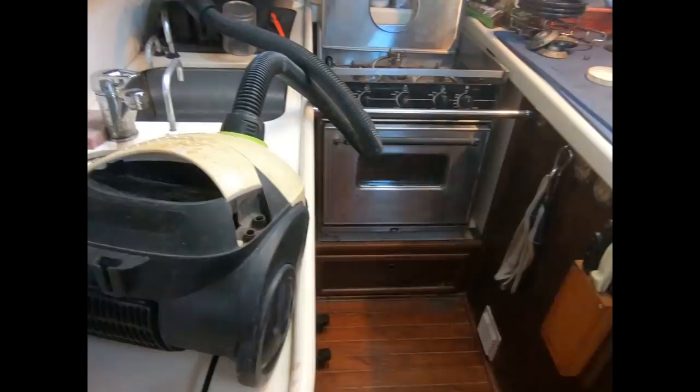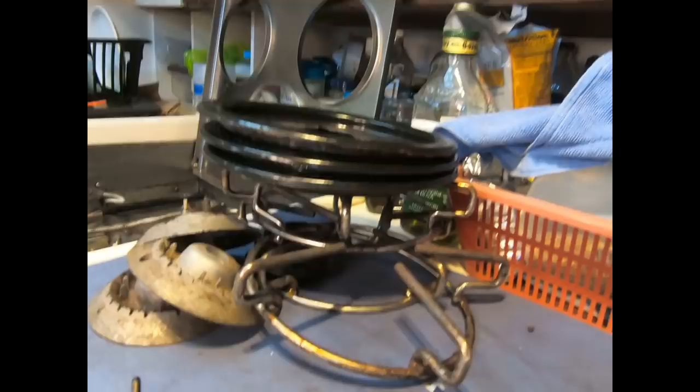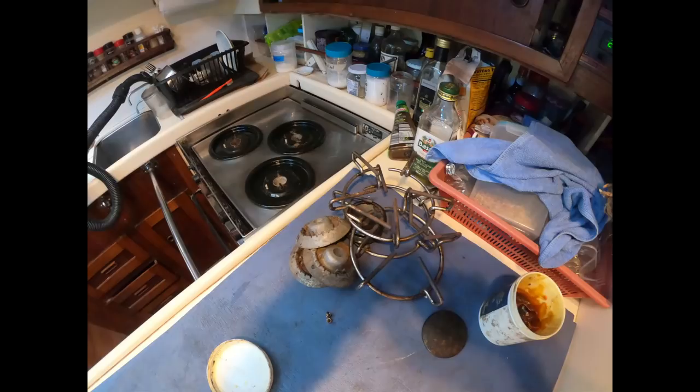Being at a dock also gave us a chance to use the electricity and our little vacuum. I don't know why it keeps happening, but there's always been, from day one, a problem with rust in this stove. And so whenever we get a chance at a marina, I go in and wire brush everything, vacuum it out, clean it up really good. We don't have any more Corrosion X, which is a very good anti-corrosion compound. Once we got away from America, it just wasn't available throughout Southeast Asia and now the Indian Ocean area. So I'm using a spray-on white lithium grease, which is somewhat helpful.